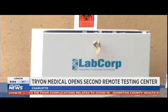All right, so what do patients need to do or know before coming to these remote testing locations? Well, I think at first we were saying that patients needed to be a Tryon Medical patient. They don't have to be, but we just need to get them registered so that we can see them. We like to assess the patient, so we'll ask them to call our office, and our triage department will set them up an appointment to drive by one of the 2 locations we have, in Matthews or there on Moorhead at the previous Arts Barbecue. And then we're also open for people who drive up as well.